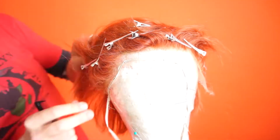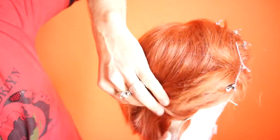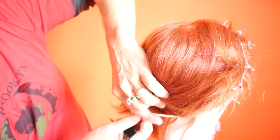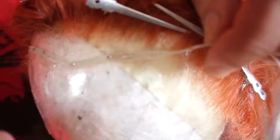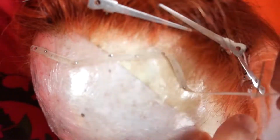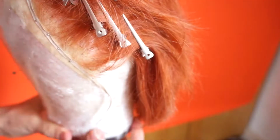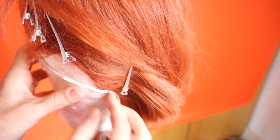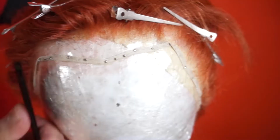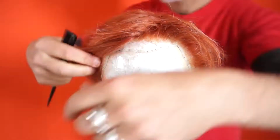Next, I use a narrow ribbon to fix the front lace all the way around the hairline. Then I use small head pins onto both the ribbon and the lace. That way, the lace will not rip or break and the wig will not move during the setting and styling stages. It is important to take your time checking each pin is set deep inside the ribbon. Take away all the clips but keep them in proximity.